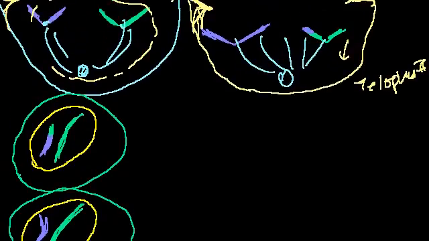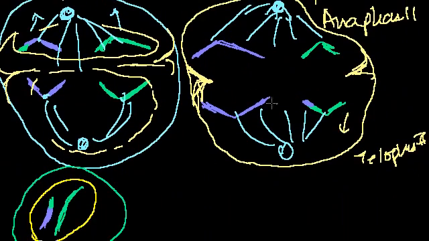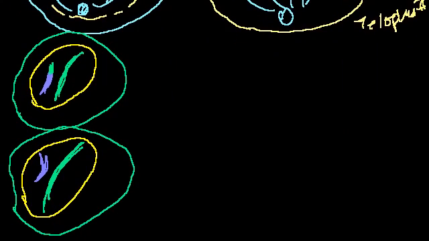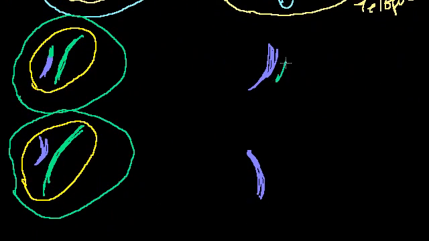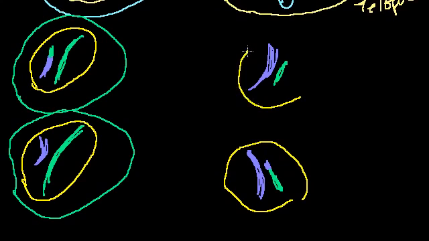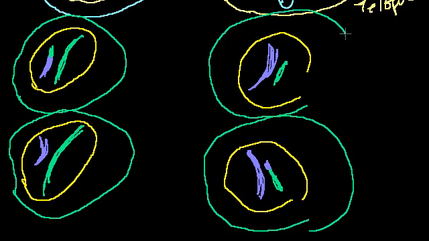And then on this side, you have something similar happening. This first one right here is two long purple ones get separated. So you have one long purple in that cell, and then you have another long purple in this cell. And then in that top one, you have a short green one. And this bottom one, you have a short green one that got a little bit of a homologous part of one of my dad's chromosomes on it. And of course, these also have nuclear membranes, and cytoplasm in the rest of the cell.